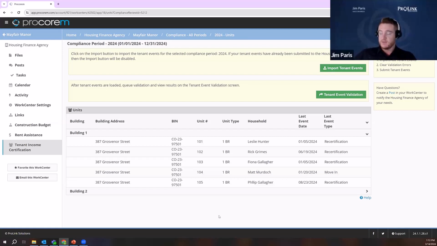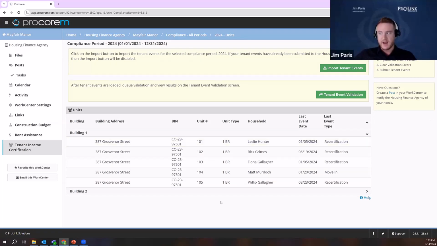But let's say I only have NAMA version 6 and it doesn't support AIT unit designations. Or I do have NAMA version 7, but I don't really record AIT unit designation information in my property management system for whatever reason. What I would have to do is import my tenant events as usual, but then of course my AIT unit designation information is going to be missing from those records.